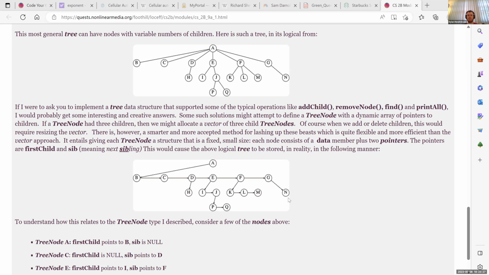And so C in that picture does not have any children, but it does have a sibling, but it can only directly access D, which you could think of as the head of another linked list of siblings that goes D, E, F, G. And E has access to a linked list that points to its first child, which is I. J is its sibling. It's very confusing, but that is a good picture for what the general structure should look like.